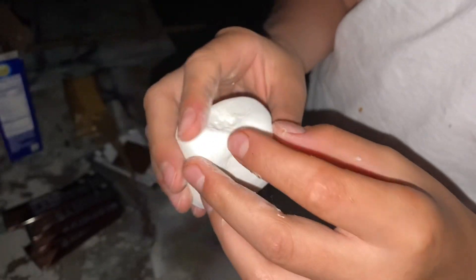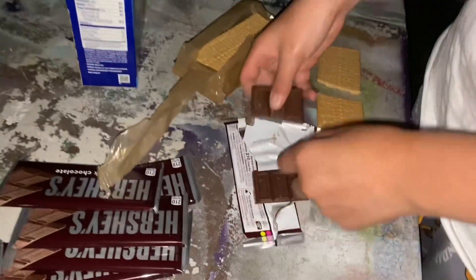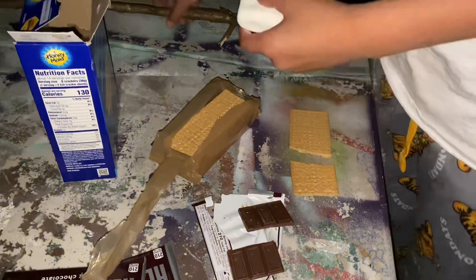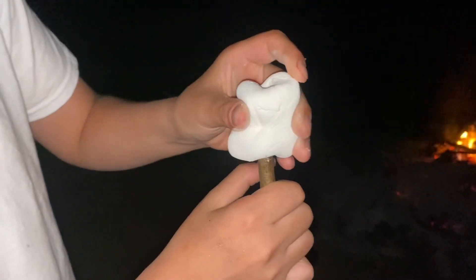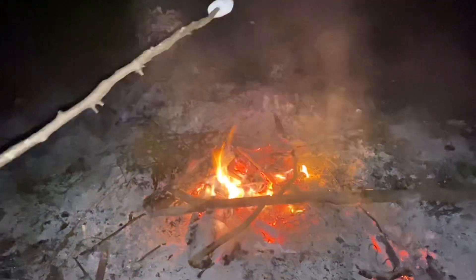All right, so this is how to make the best s'more you can have. You gotta make sure you have a nice consistency of the marshmallow. You gotta have your stuff laid out because when this thing is piping golden brown it's gonna fall off fast. Put it on this side and make sure it's nice, but you don't want to stick it too far in — right there is fine. Shape it out and then just let it smoke, not in the fire.